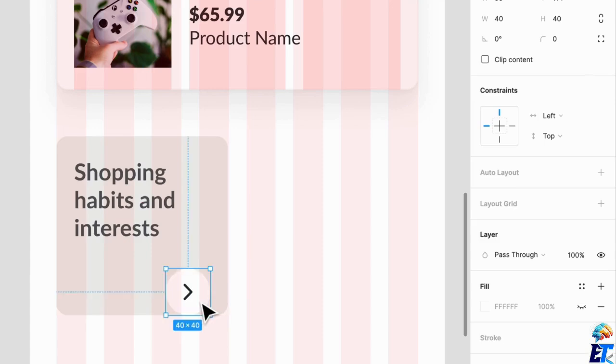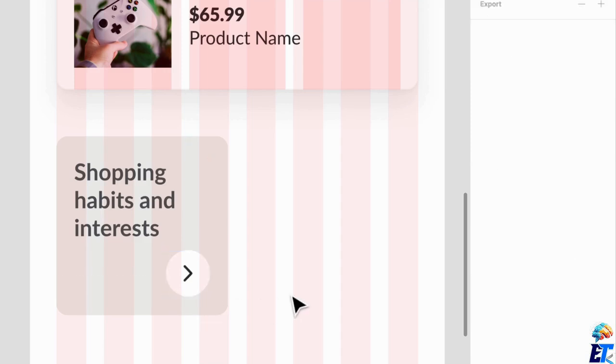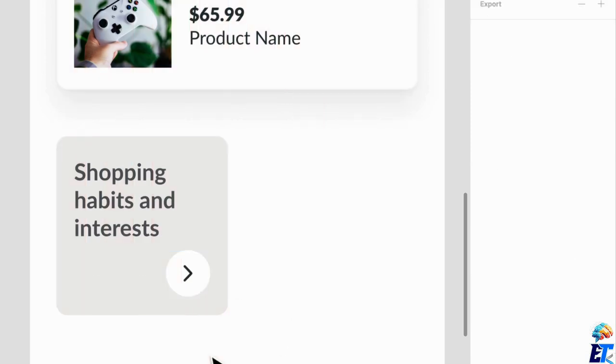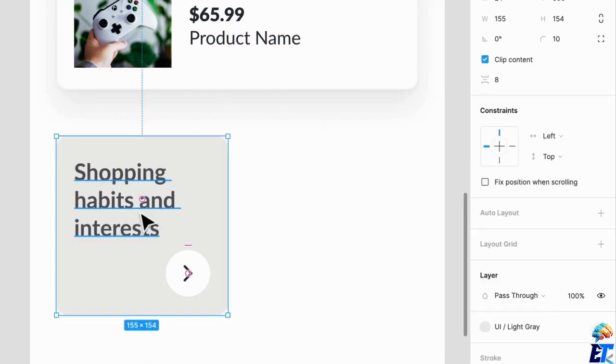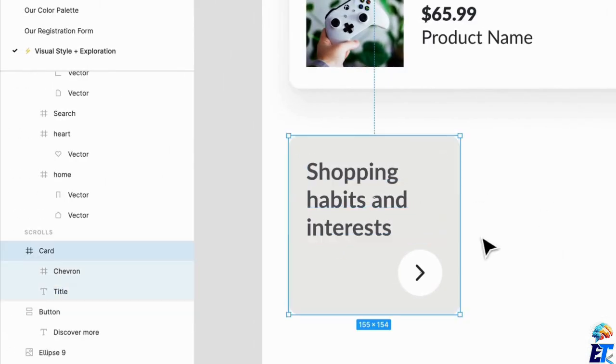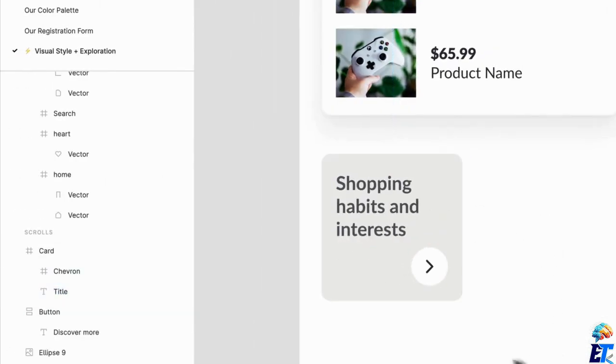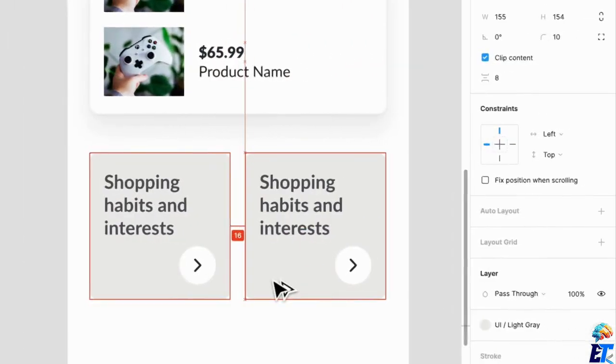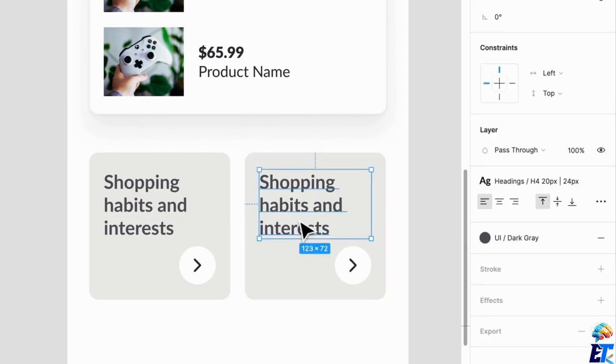So we're just going to 8, 16. So we have square here. And there you go. Like, let's call this title? Oh, actually, it's already titled. Perfect. So, we have our little card that is really nice. And if we just copy that, we can start making other cards based off of that.